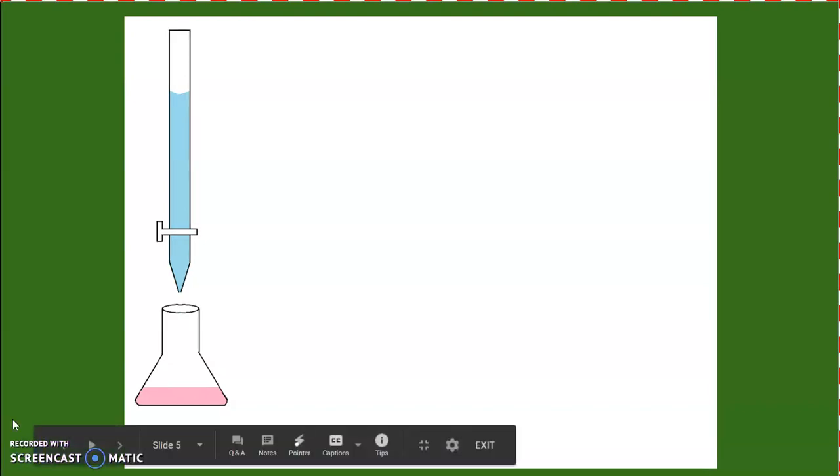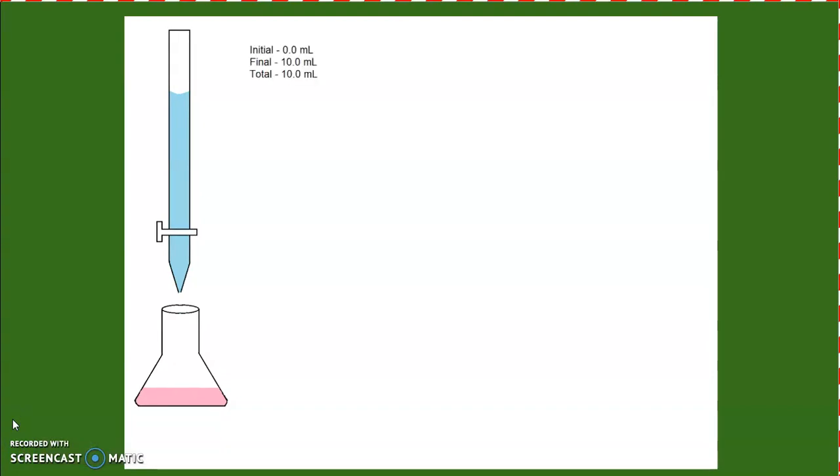So from there we can use the amount of titrant, and so if we started with a volume of 0 to a volume of 10, we take the difference. We find we used 10 milliliters in this particular case here. The burette does have graduations on it, so you don't have to actually measure the amount. The burette does the measuring for you.